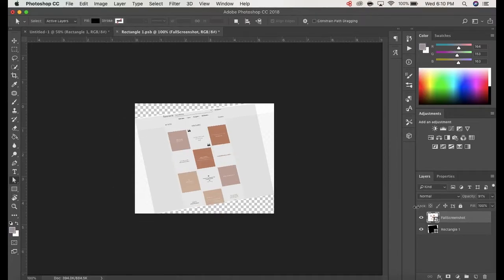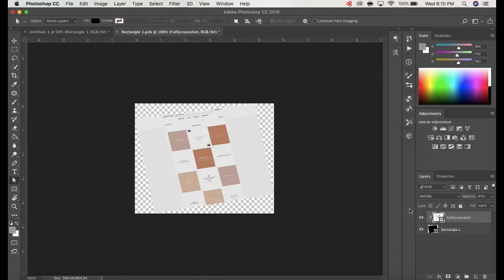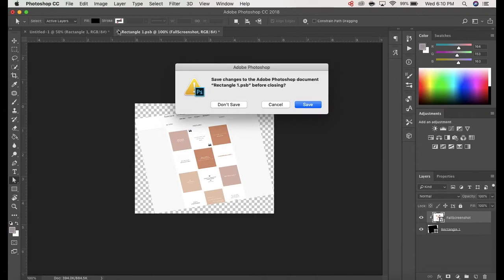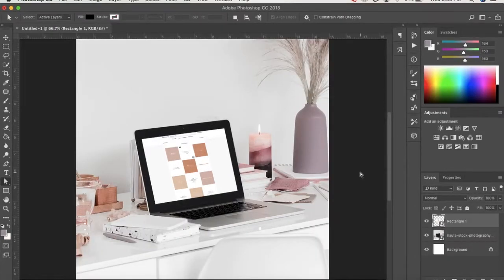So once you're done playing around and you're satisfied with the screenshot, you can go to your layers panel and create a clipping mask with your screenshot to make sure all the edges are clipped exactly to your screen shape. And then lastly, adjust the opacity in order to make the screen look a little bit more realistic. And you can close and save your smart object. And now that your shape is a smart object, you can always go in and swap out the screenshot for another image at any time, as long as you remember to create that clipping mask with each new image that you're popping in. Your graphic is pretty much ready to save.